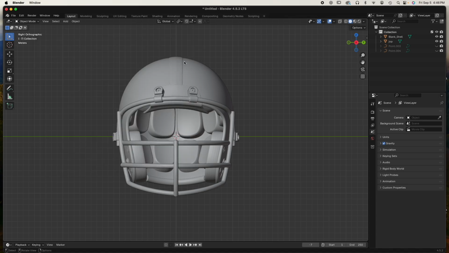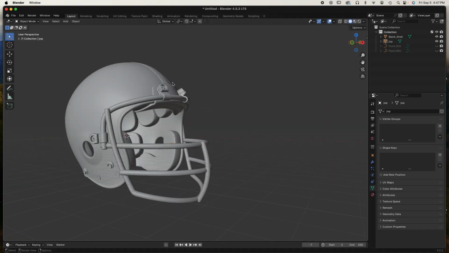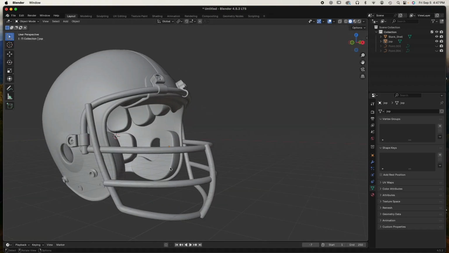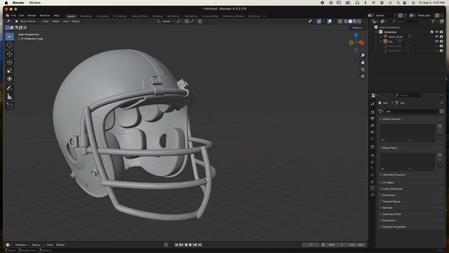So I've already preloaded in a helmet and a mask. If you're going to be making a mask from scratch, you're going to want to import a helmet to work off of. Or if you're editing a mask, you're going to want to bring it in first so that you can add what you need around it. Even if you're creating a mask from scratch, there probably are going to be parts that are reused from existing masks. So it may not be a bad idea to bring in the closest existing mask that you have and then use it as a template, trace over, and then make your new modifications to that.